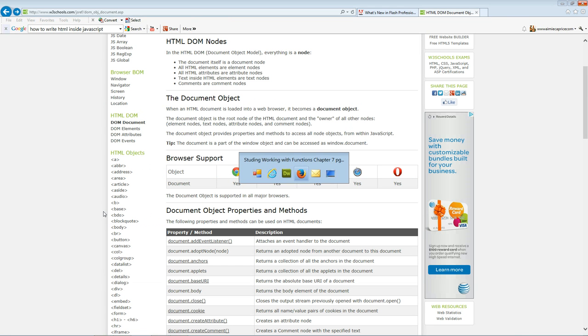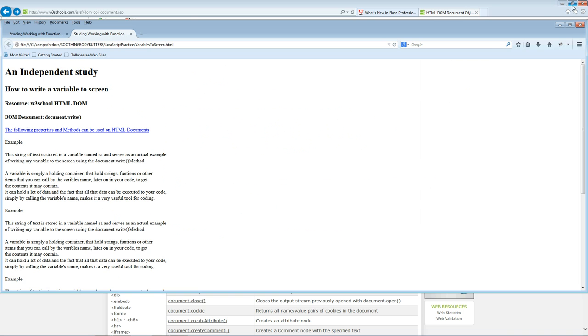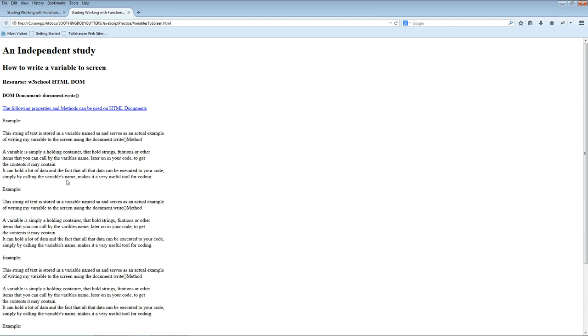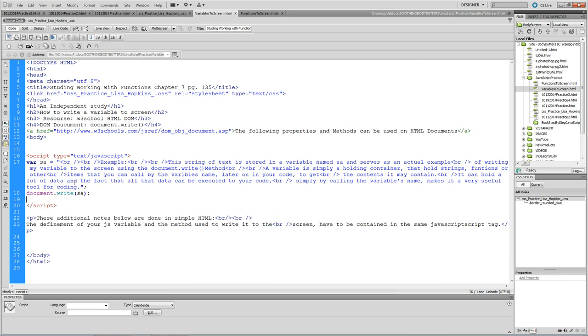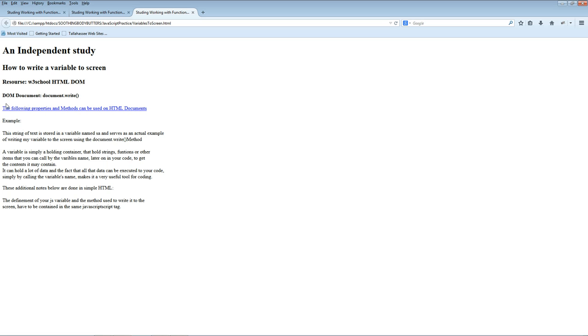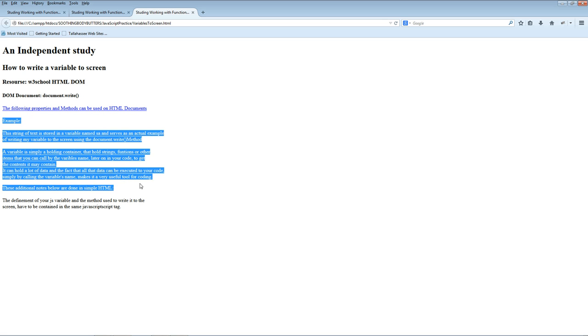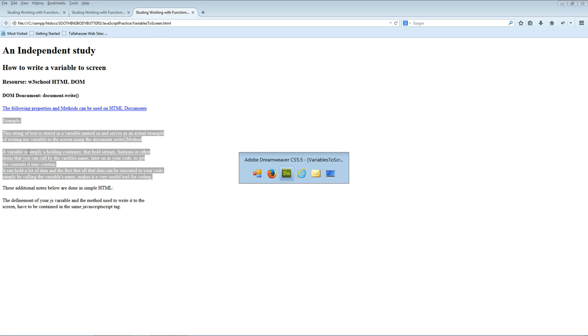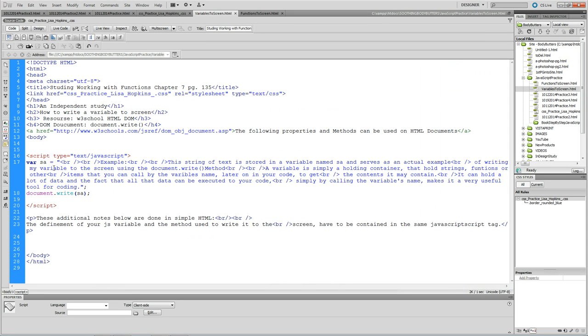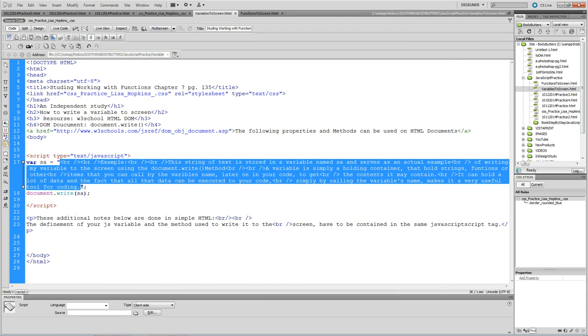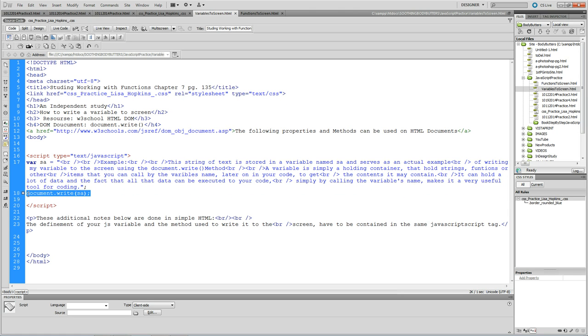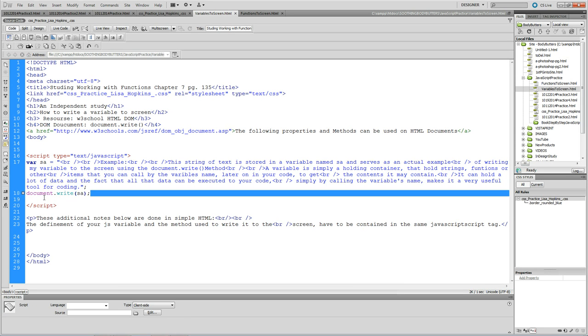If you come over here to Firefox, this is what it will actually display for you. Let me do that for you again. Okay, so here is my heading tags that I've got, but right here is the content of that variable, and everything from here to here is that string, and I'm simply getting it to display by writing this code. And the cool thing about JavaScript is you can have it display multiple times.